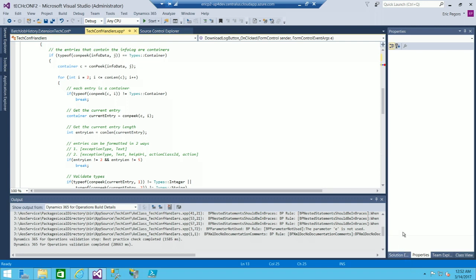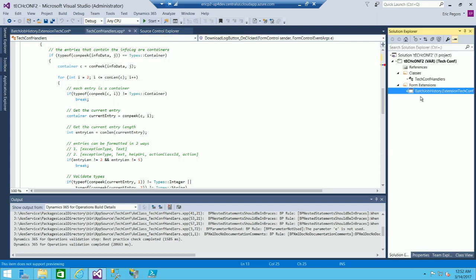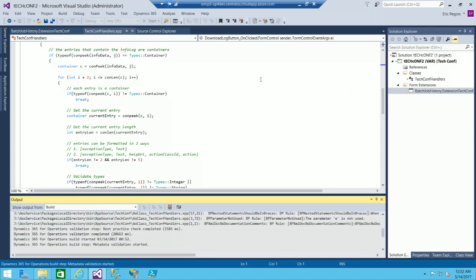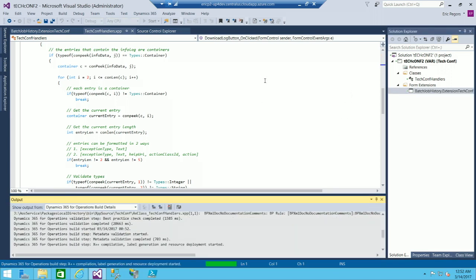I'm going to go back to my project. I've got my two things in here, and I'm going to do Control-Shift-B, which is build. Everything following along so far? Any questions while we're... Now this is the real benefit of extensions, right? My model has two things in it, so it's going to compile pretty fast.